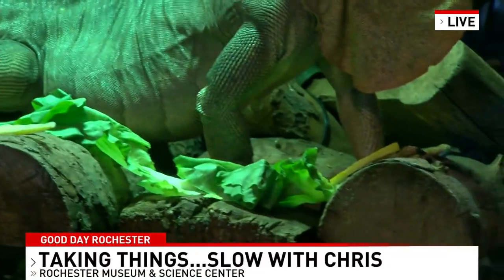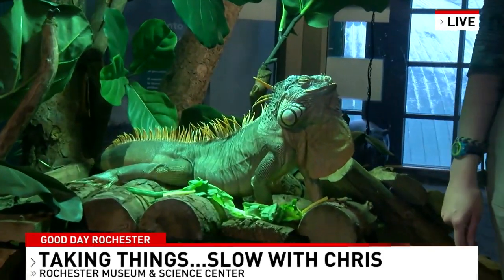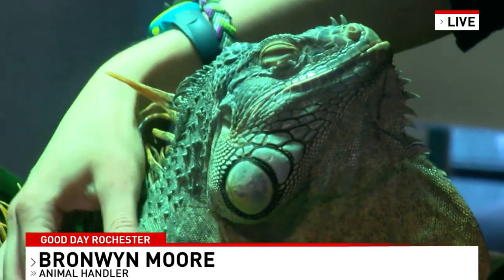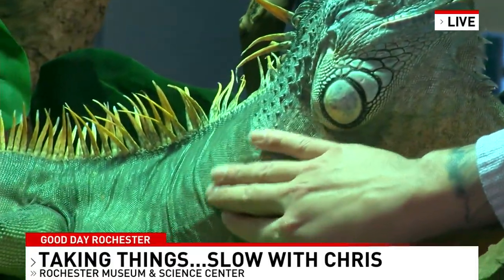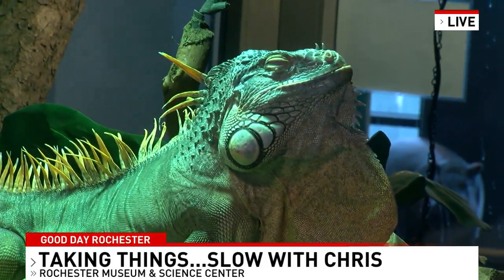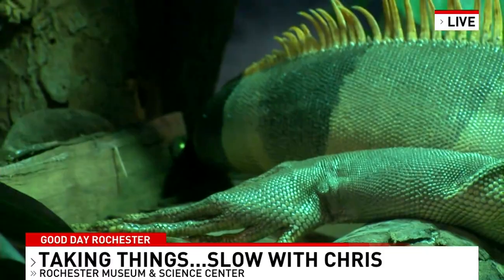And how old is he? He's still growing — he's kind of an awkward little teenager at the moment, probably at least five or six years old. His favorite thing in the whole world is a good shoulder rub. You can give him some shoulder rubs and he leans right into it. And is he primarily muscle like the snakes? These guys do have a good amount of muscle — you can see these beautiful chunky leg muscles — but they are mostly going to be more typical of other reptiles. They've got ribs with some padding, but not as much muscle as the snakes, which have way more muscle than a lot of other animals.